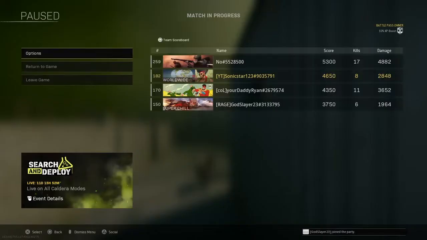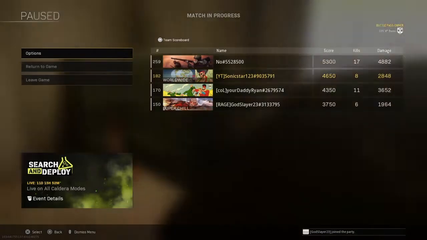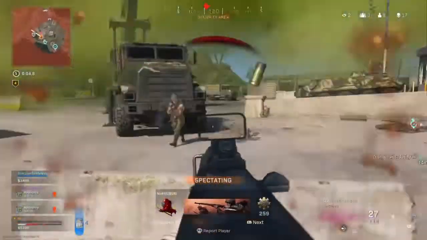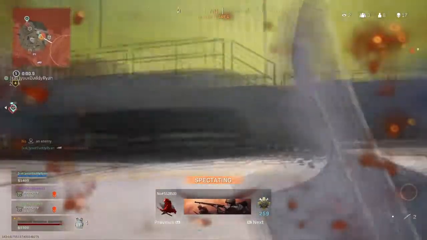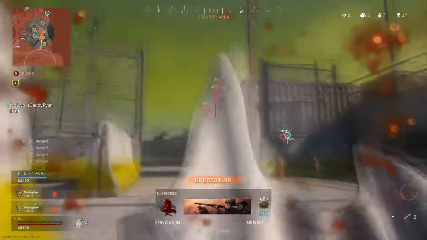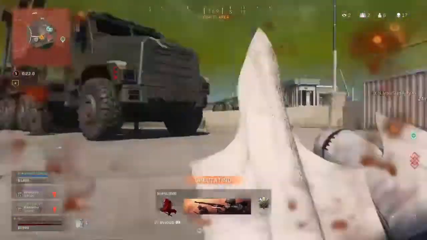Hey, teammates are showing out. Okay, I don't even care. 17, 11, at 8, man. Moving here. That's 23 already. Plus 19. Bro, teammate, oh my lord. He's level 259. Yeah. That's correct. Let's go.